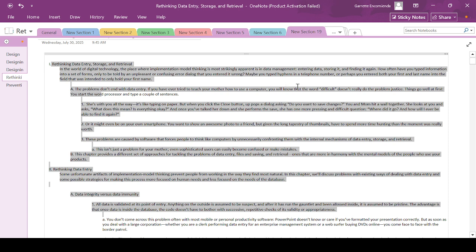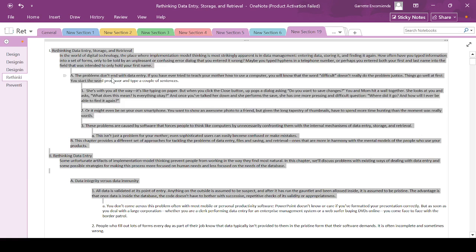Maybe you typed hyphens in a telephone number, or perhaps you entered both your first and last name into the field that was intended to only hold your first name. The reason for this is that the design of the interface still implements the developer's view of how a computer actually works.